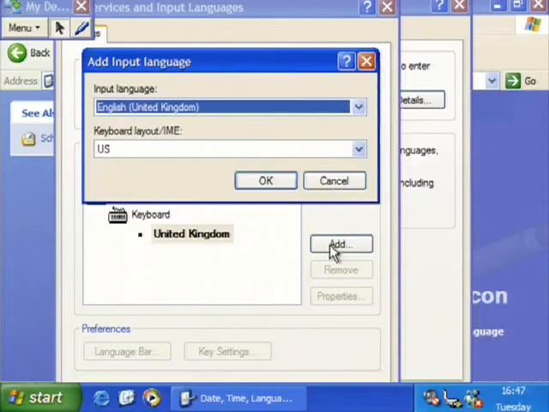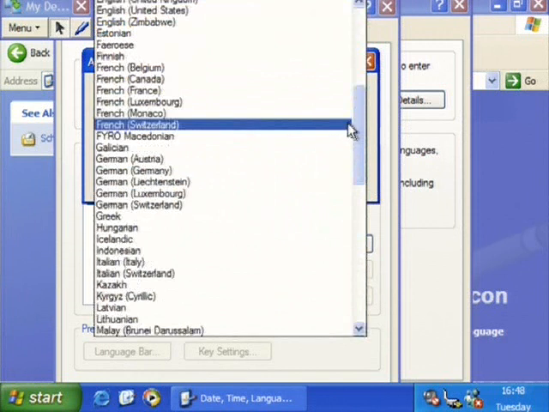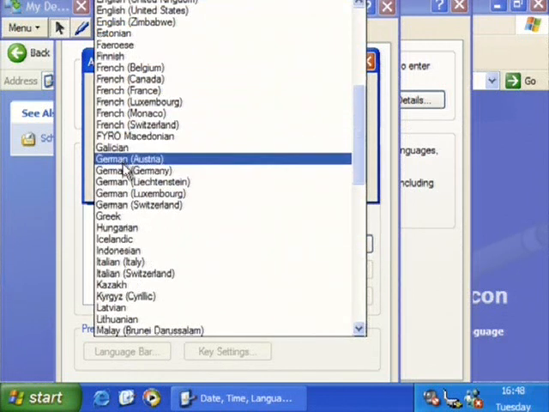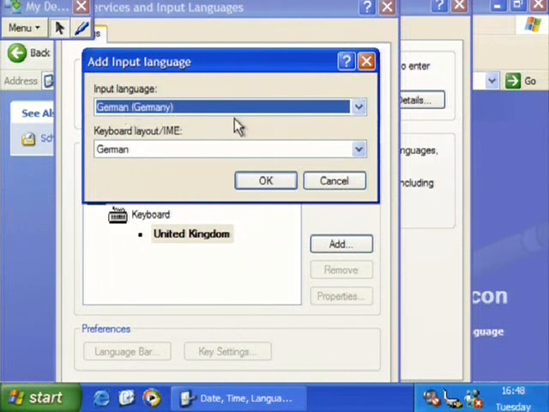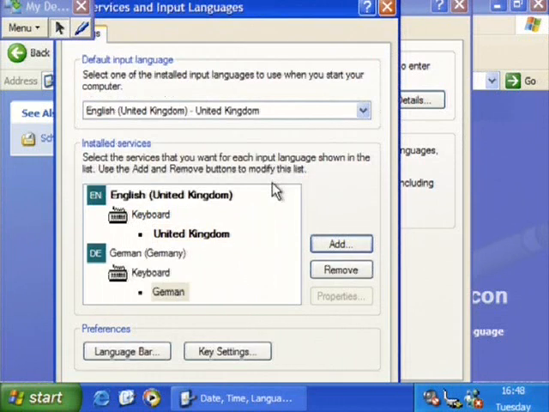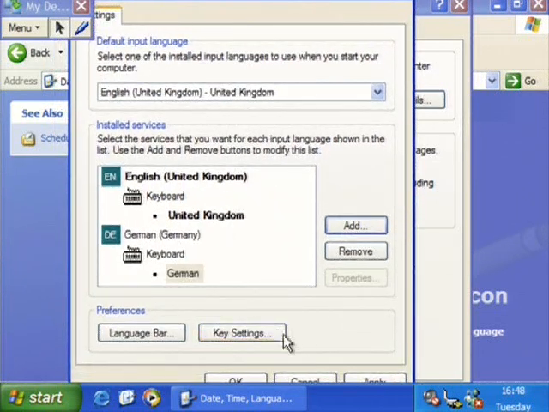So we need to click on Add. Select the language you actually want to use. So we need to put in Germany, and obviously there are various different dialects for Germany, but we are going to select the German dialect, as opposed to Austrian and so on. Keyboard layout is obviously German. Click OK, and you'll see that we now have this additional keyboard installed. And if I OK this, notice the EN has disappeared, by the way, because when we've only got one option, what's the point in having that icon there?